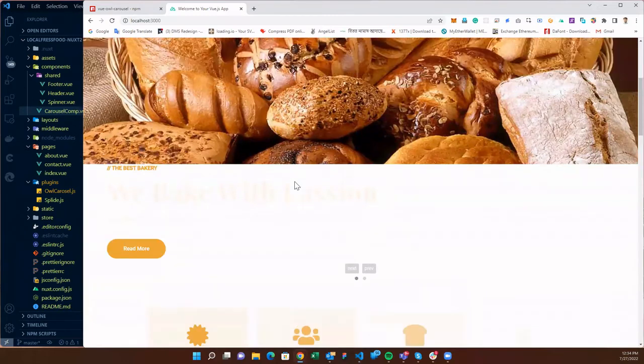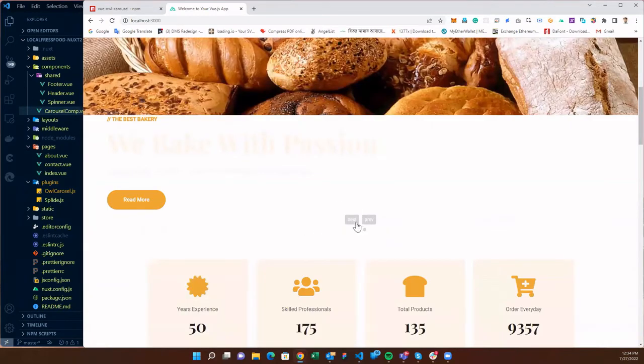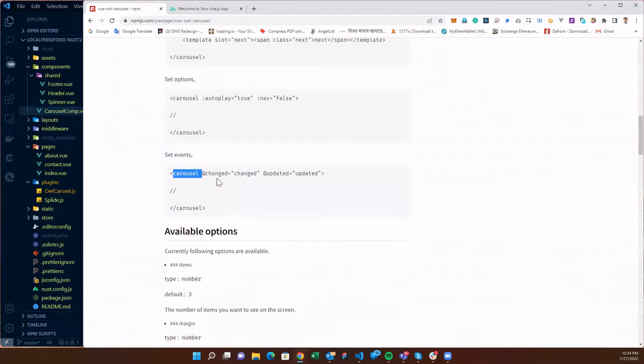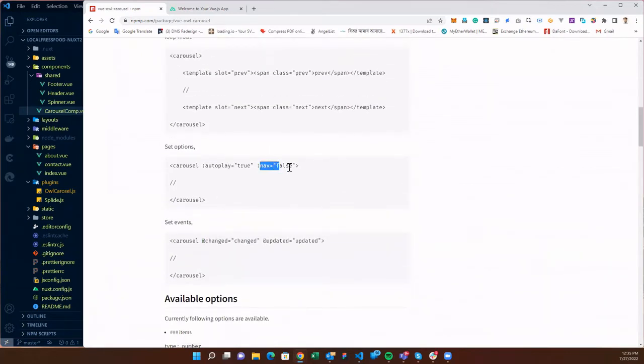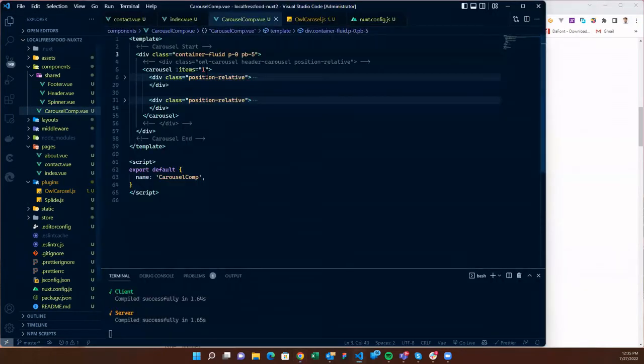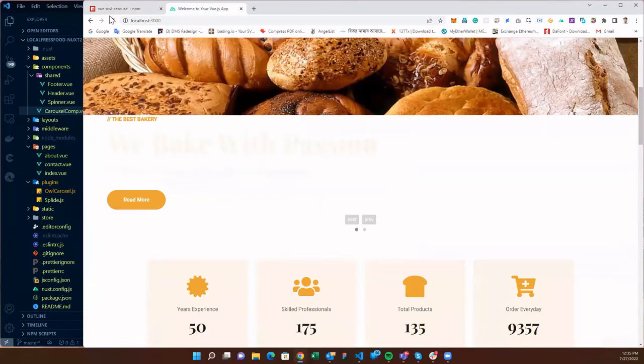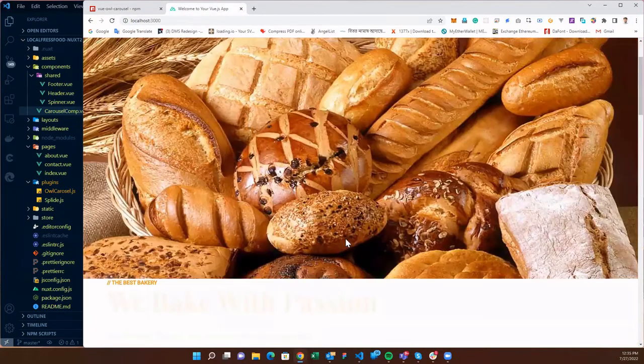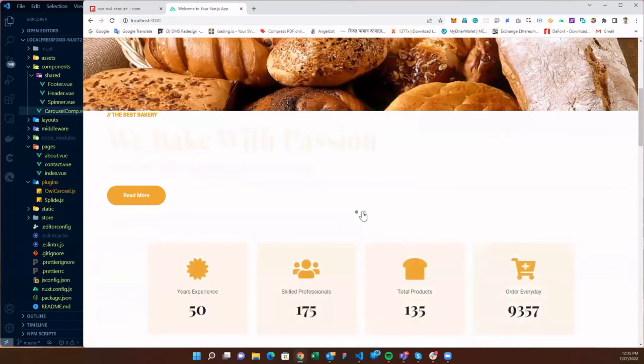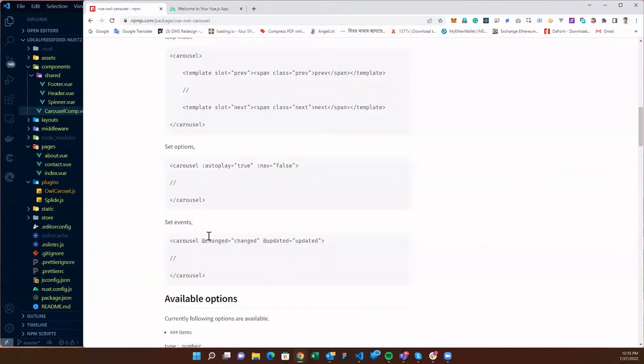Okay, so we have brought back this container, and I think this next button and previous button should not be there. And this pagination should not be there as well. We saw that here we have something called nav false, which, if we pass this prop, should disable those for us. So we just pass it and refresh. We have the next and previous gone, but we still have the pagination available.